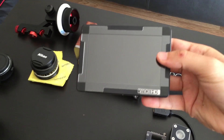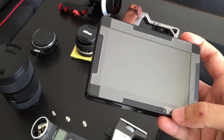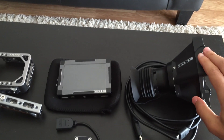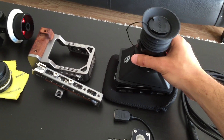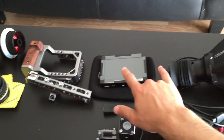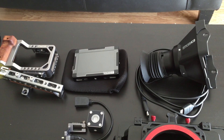This is my DP4 Force 20SD monitor with the LP6 batteries. This is an amazing brand — they do a lot of nice stuff. I really want to try their latest monitor, the 500 series. And I got this viewfinder for my DP4, so you basically attach it here and you're gonna see through this thing — your monitor. Really, really useful if you need to shoot outside. I think these two products are currently out of stock because of the new 500 series, so you can't find them on their website anymore, but you can definitely find something on eBay.